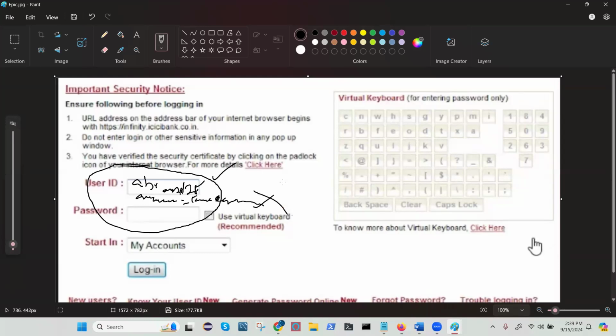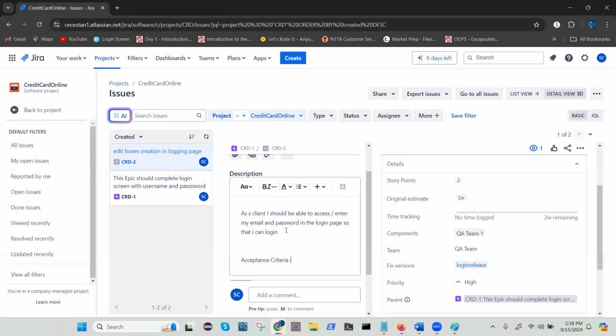Some websites don't need that. All of this to do with handling errors is what the product owner does. It is the product owner's duty to create user stories based upon the epics, and he or she will provide one line of description. You can see here, one line of description.